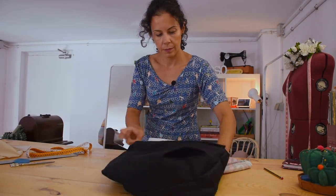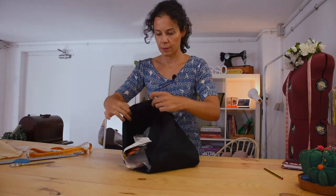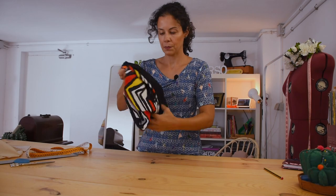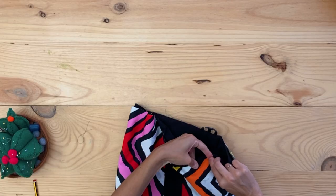With my bag and my lining, I'm going to put them one inside the other, wrong sides together, so you don't see any seams or any ugly bits. Because the lining is one of the colors of the fabric I'm using, I'm going to fold it outward instead of using any bias tape or hiding both edges inside — I'm going to take advantage of the color so it has a pop of color.